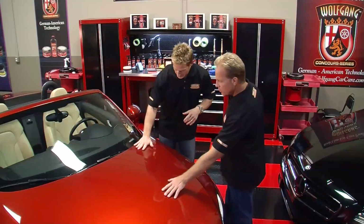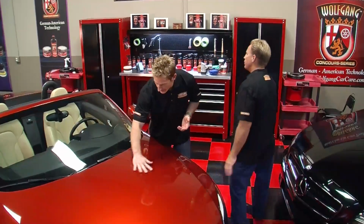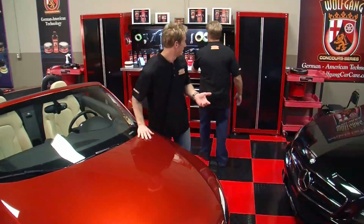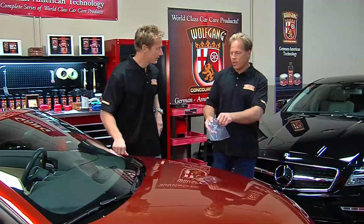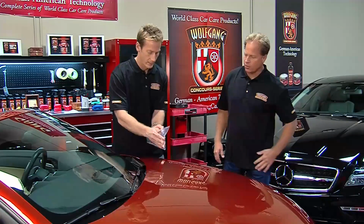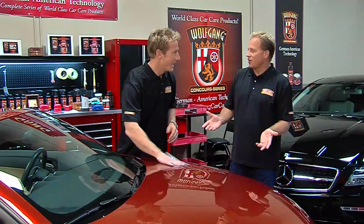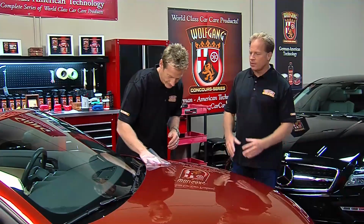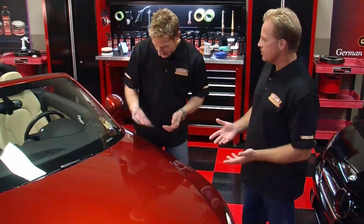So the first thing we want to do is inspect this paint physically with our sense of touch. Bruno, go ahead and just feel the paint. It feels pretty good with my bare hand like this, yeah, it feels pretty good. I think we're ready to go. Let me share with you what we call the baggie test. So it felt good to me too, but now try it by putting this thin plastic baggie over your hand. Okay. You can use a sandwich baggie. Works good. Oh, wow. Now all of a sudden you can feel something there, little bumps. A lot of little bumps. Man, it's like it's damaged here. Yeah, kind of feels like sandpaper, huh?